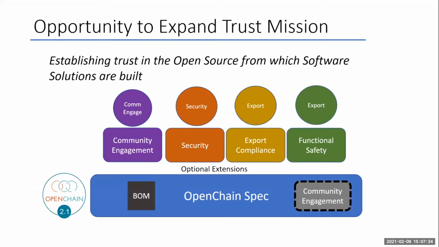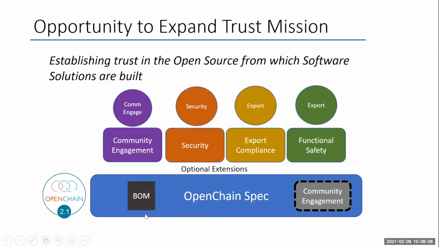Like what's the core requirements of a community engagement program, right? Again, it's never to be prescriptive. It's only to be more focused on the general what and why, and not the how and when, right? And the same thing for security. We always start out with the minimum and we can always add on more, but what are the basic core minimum things you expect someone to be doing with their program around vetting open source? Okay. And then there's export, and then, I'm sorry, the last one should have been safety. I made a little typo here.